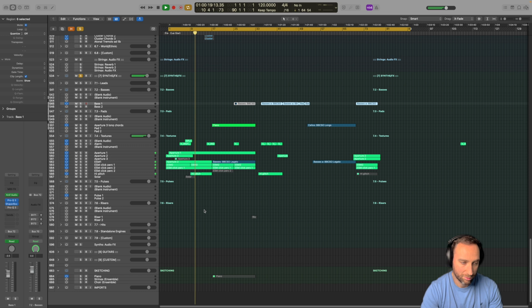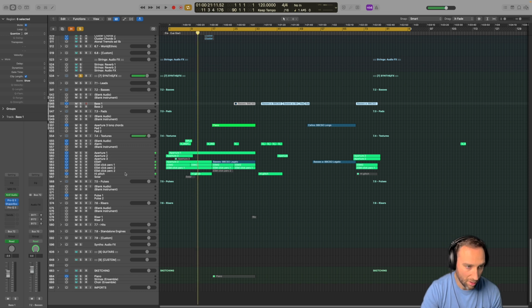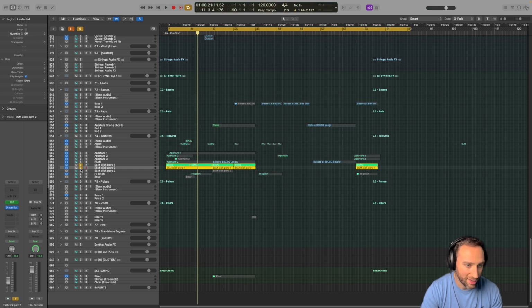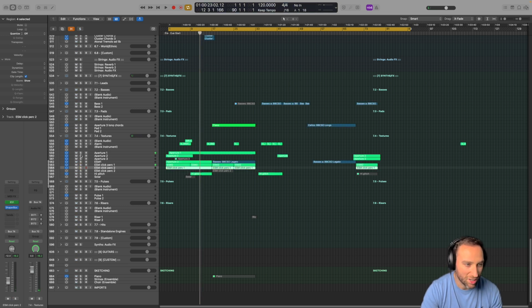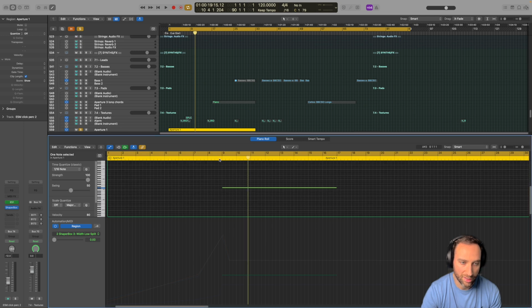So these textures here. First off, we've got these kind of glitchy click percussion things on the go, which are just hanging about in the background, just adding that sense of digital to everything. Aperture is doing this kind of low bass sound.